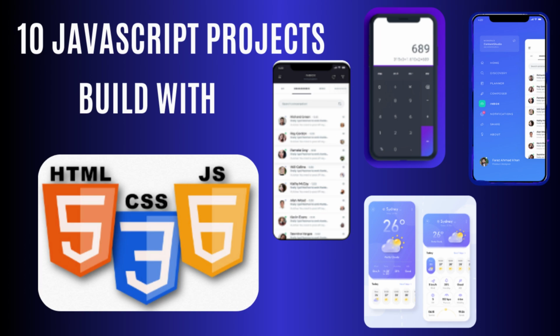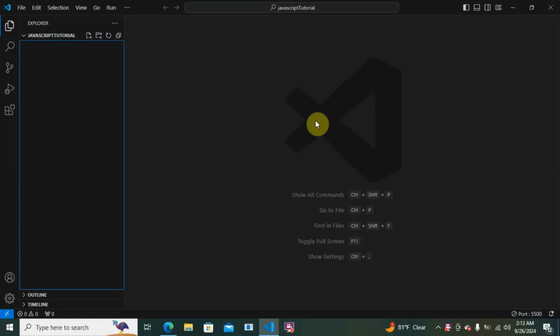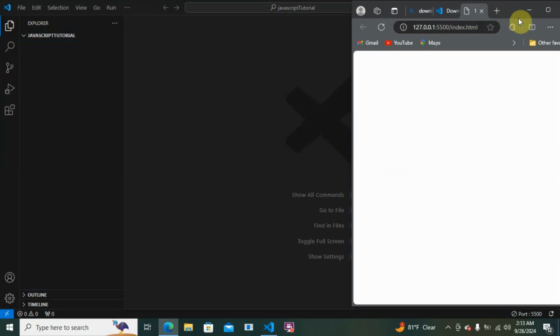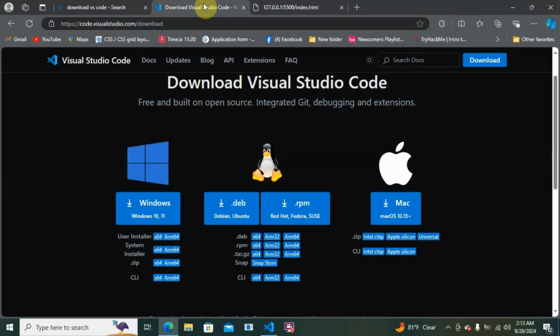Alright, in this video I'm going to be using VS Code as my code editor, but you're free to use your favorite code editor. If you want to download VS Code, you can just open your browser and visit this website, code.visualstudio.com/download.